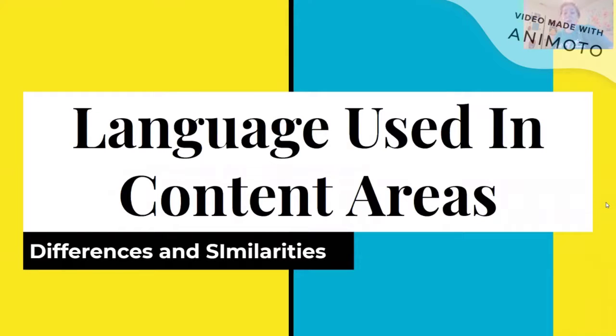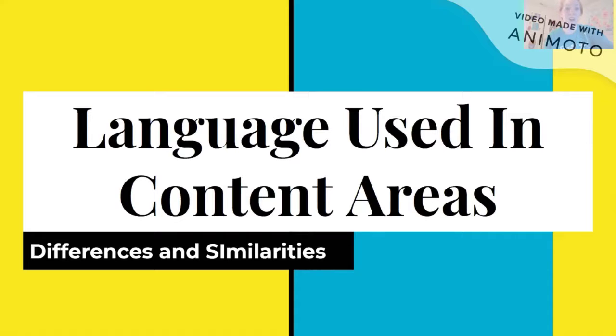Today we're going to be talking about language used in content areas, and we're going to be discussing the differences and similarities. Every content area has a different language that they use, and it is important that students understand when it is appropriate to use these different languages and recognize when language that they have used in one content area crosses barriers into another content area.